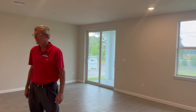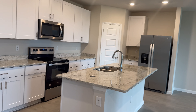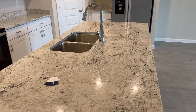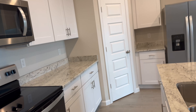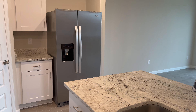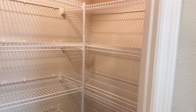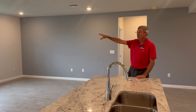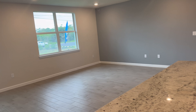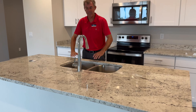Look at this kitchen — white cabinets, 42-inch uppers, no 30-inch cheap cabinets. Look at the quality of the granite, nice size island, Whirlpool appliances. And these are included — these aren't options. Think about this: all the appliances are included, washer and dryer. So you're not going to Home Depot after the fact having to buy stuff. And you've got your nice pantry here, the tile continues, a nice slider outside. The blinds are included also, so you're getting blinds and all your appliances. This is a home run.